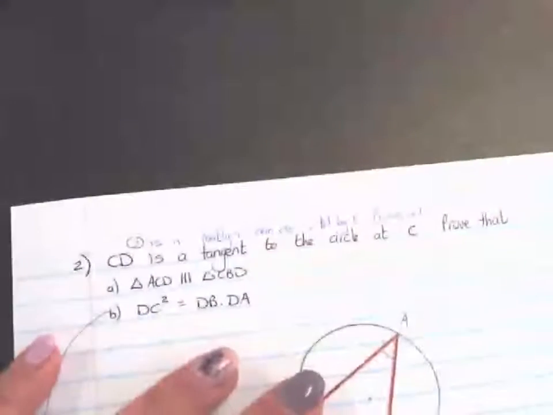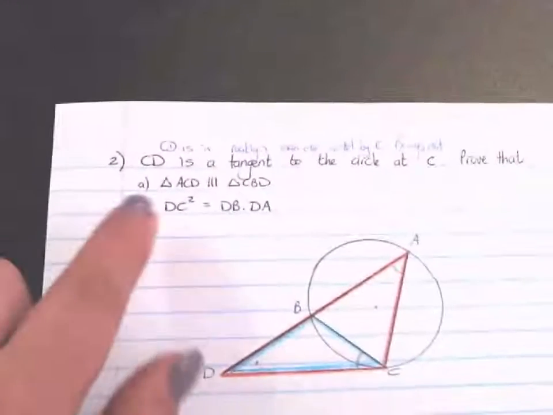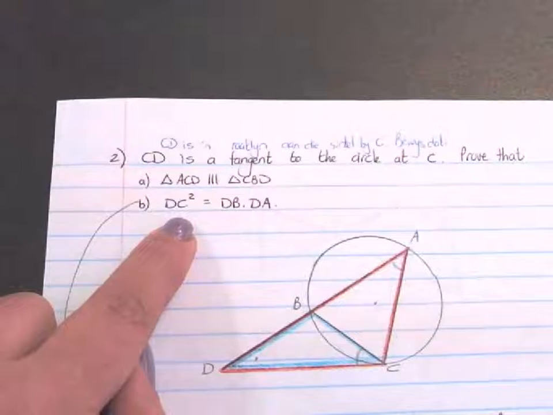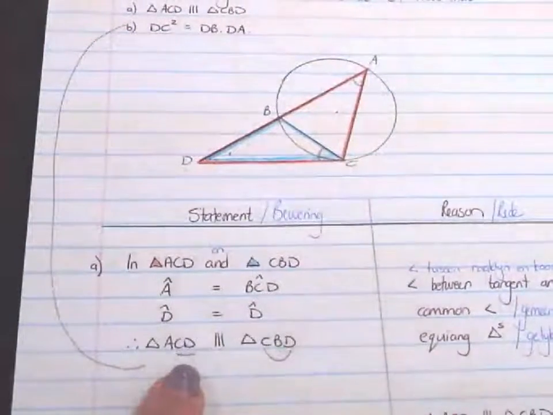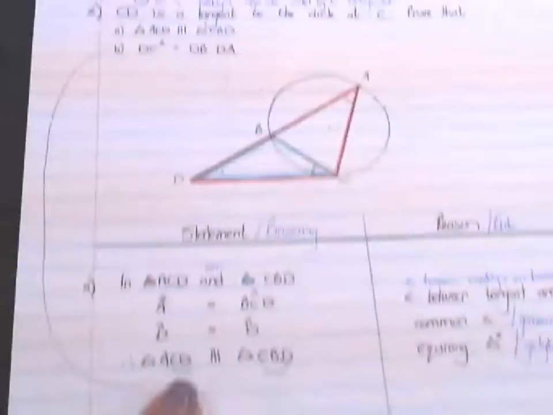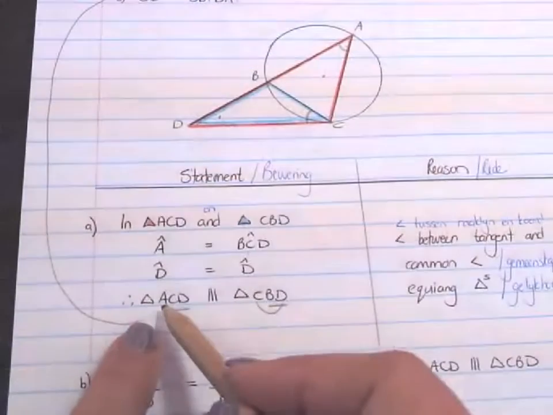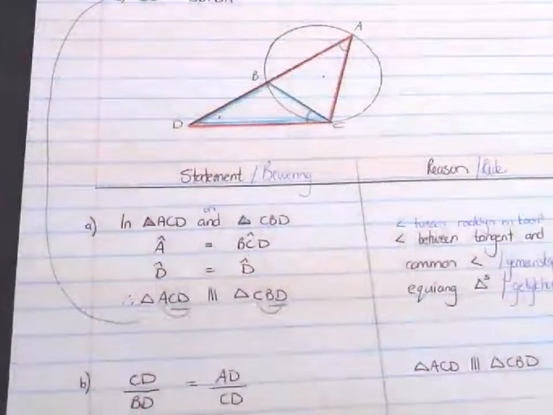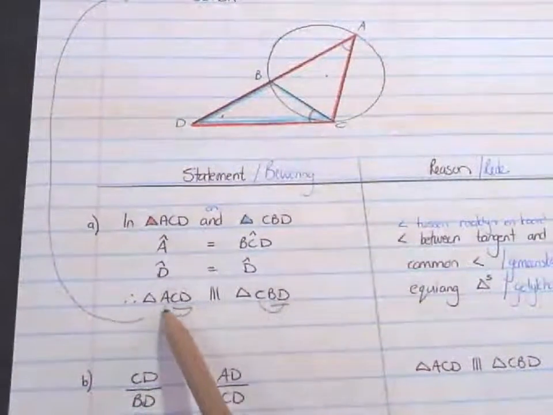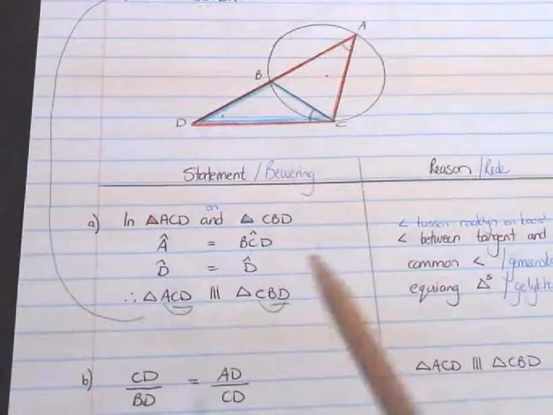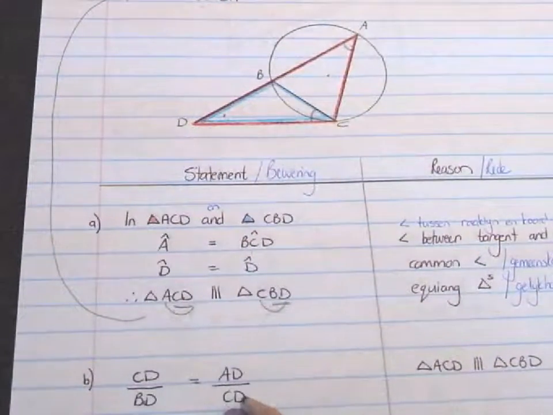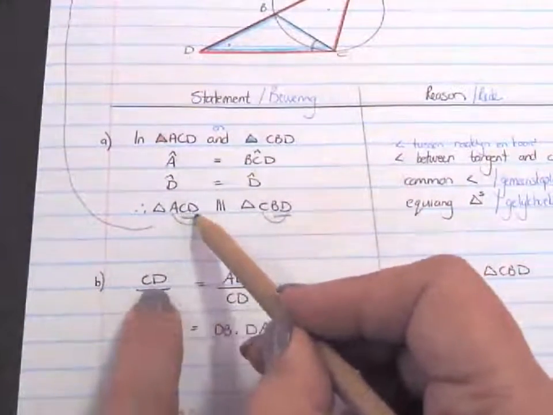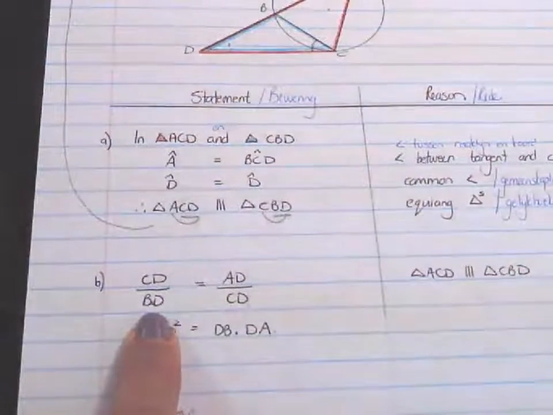Do it again, okay? I have to look for two DCs, but you can swap the names as well, CD or DC. So there's one CD, and there's another CD. Okay? Then I look for DB or BD. And then you look for DA or AD. Now this picture must look the same as that picture. If they look the same, you're great. Now you say AD over CD equals CD over BD. And then you cross multiply.